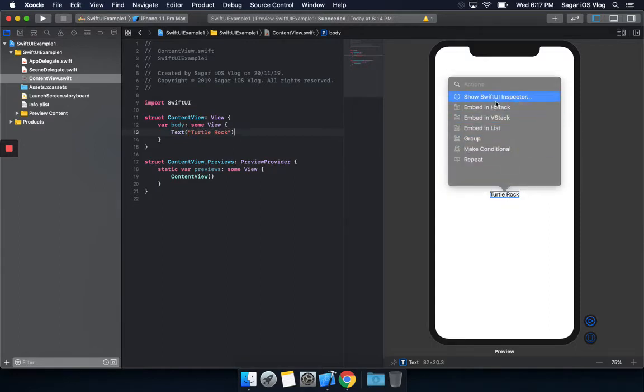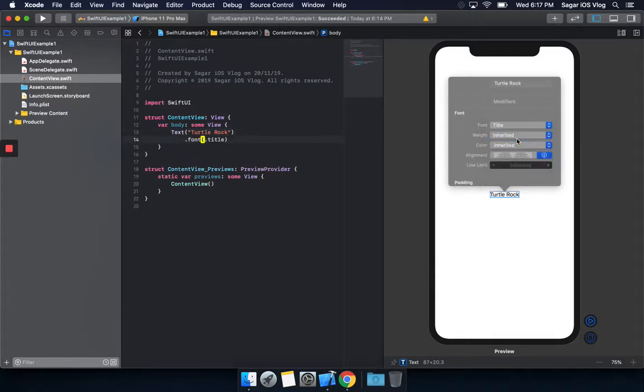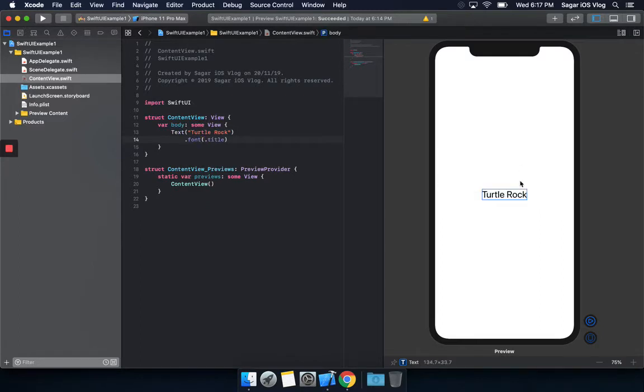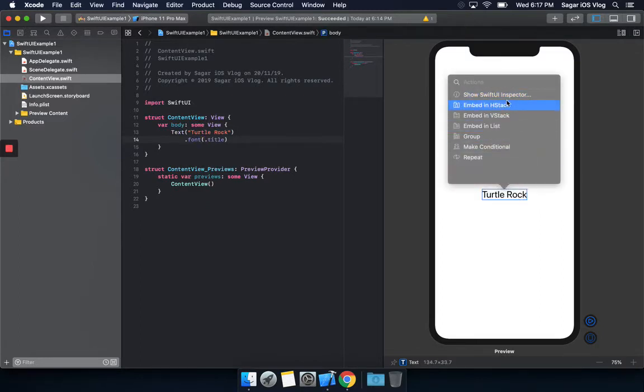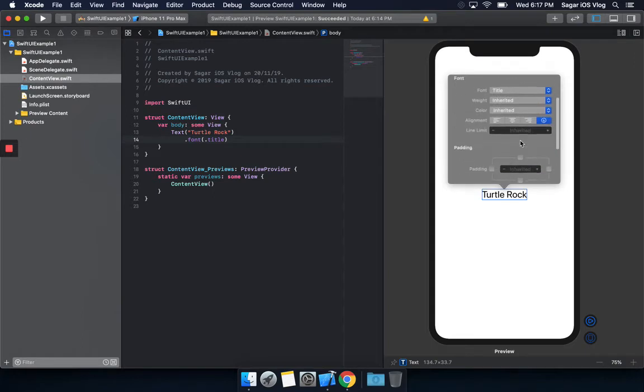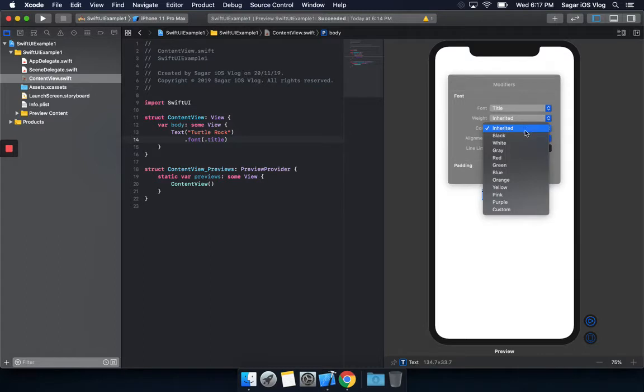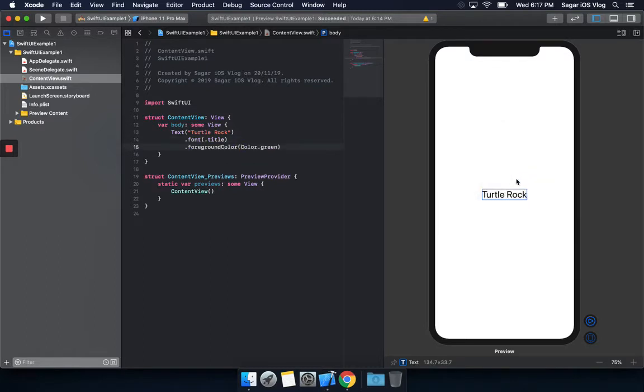Again command click, SwiftUI inspector, Font, instead of inherited, I'm going to set this as title. Okay, command click again, SwiftUI inspector, and color. Okay, we have that here, green color. Nice. So we followed those steps, or the same set of settings we can also do by typing the same thing over here.